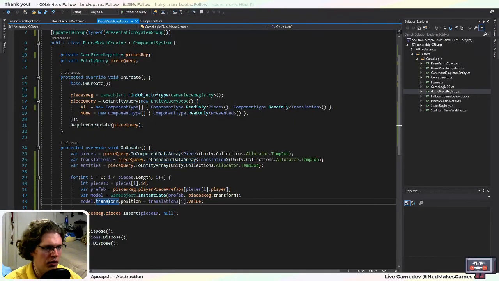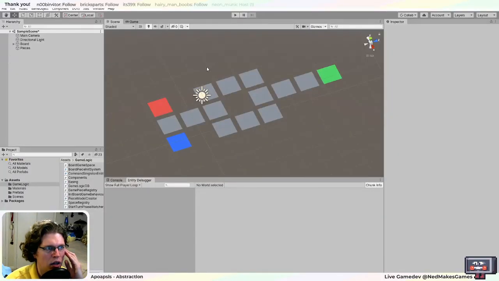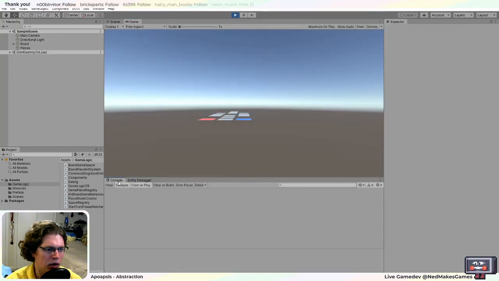Okay, so that's set up. So now I just need to place the model in there. Okay, I think that's all I have to do. But we'll see if the list complains that it's too small when we try to insert it, which is a little annoying. I wish there was a way that you could tell a list to expand to fit an index, because that seems to be a use case that I use quite often. Maybe they want you to use a dictionary in that case, but you can just store it as a list. Alright, so let's just look and see what happens.